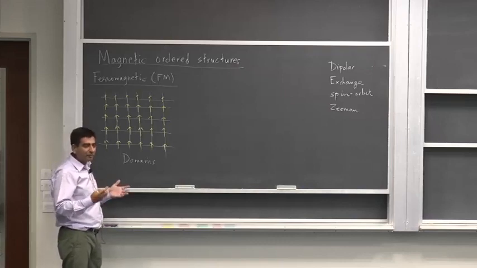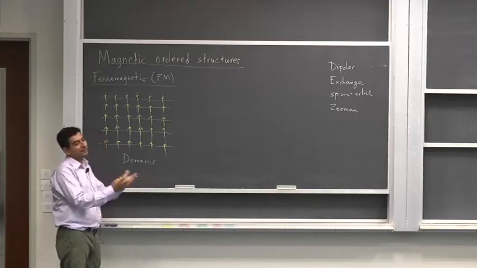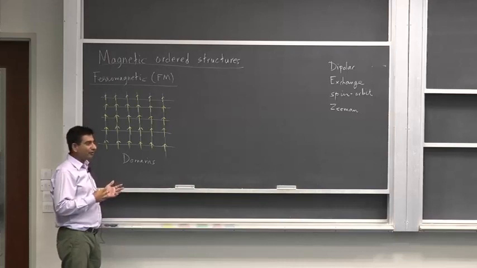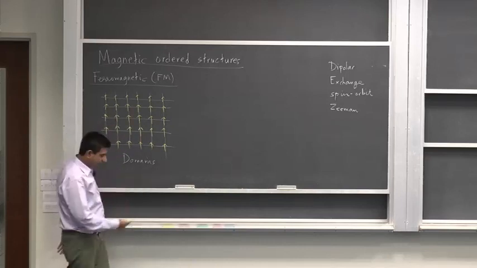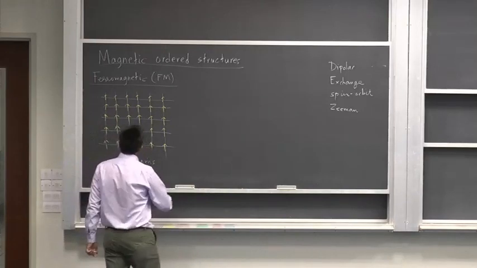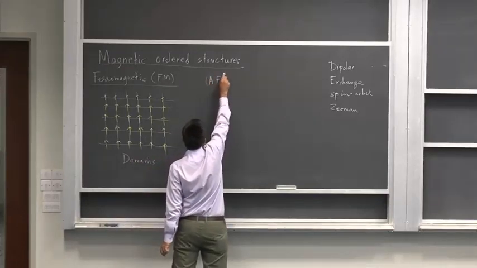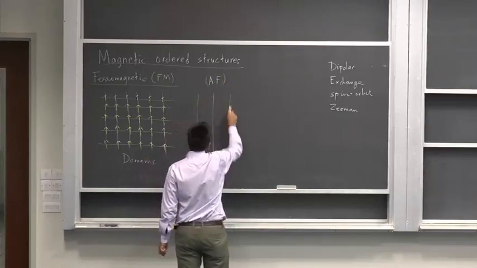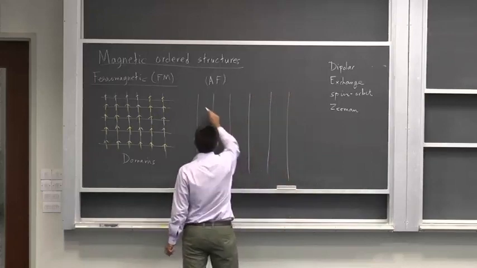Remember that in our everyday language, when we say a magnetic material, it's generally a ferromagnet, like iron, nickel, cobalt, or one of those ferrimagnets like iron oxide. So this is ferromagnetic ordering. There could be another kind of ordering which is called antiferromagnetic ordering, AFM or AF. In antiferromagnetic ordering, what we have is a situation which is quite puzzling.